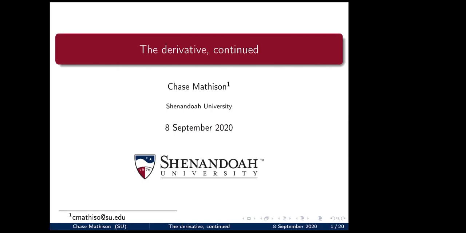So today we're going to pick up where we left off talking about the derivative. Specifically, we're going to finish up talking about the limit definition of a derivative. And then we're going to talk about some rules to help take derivatives that simplify that calculation that we've been doing over and over that nobody ever likes to do. Okay?